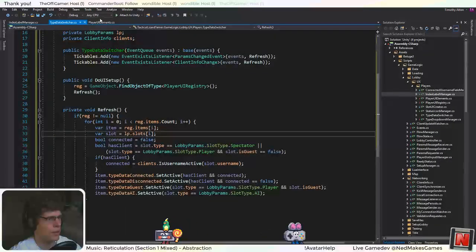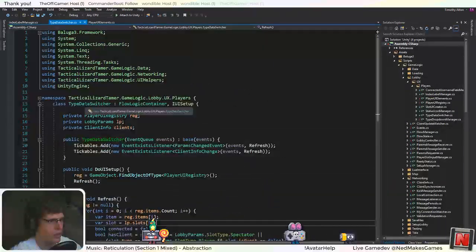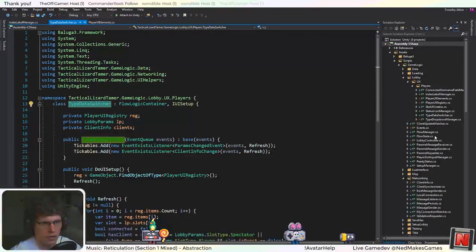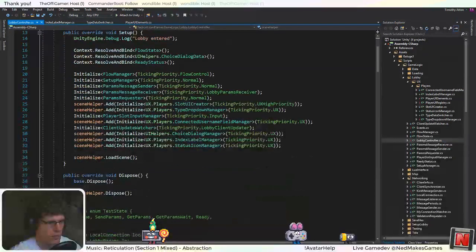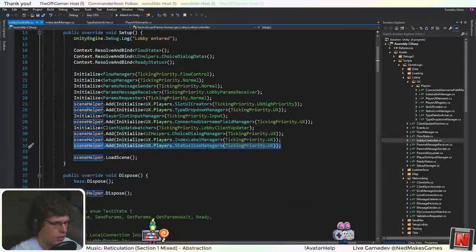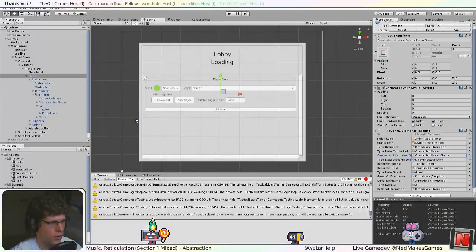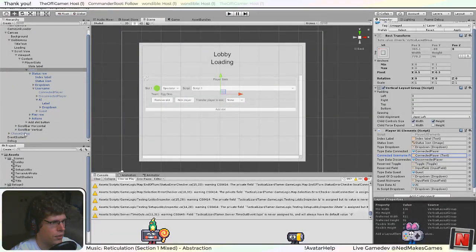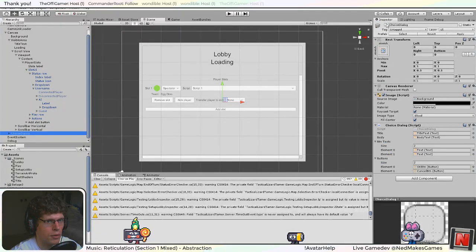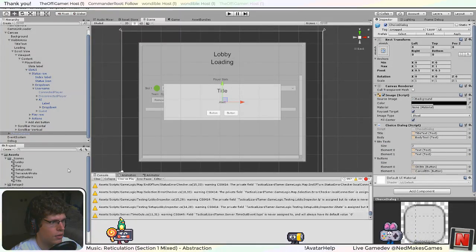Alright, so I can't actually do it yet because I need to initialize this class in the lobby controller. So type data switcher. I just want to test this out before we do anything else. First I've got to re-enable that.